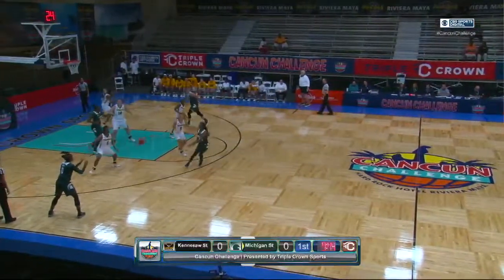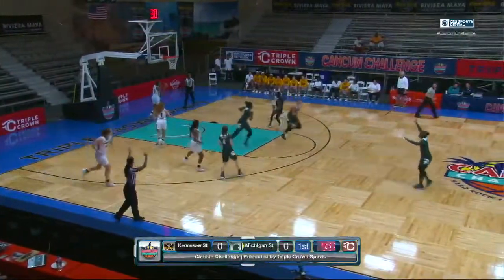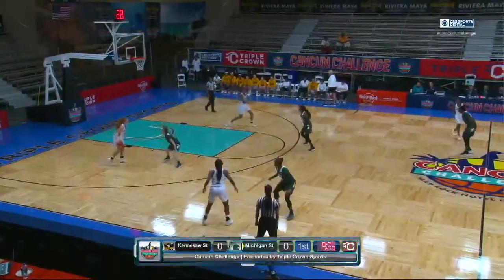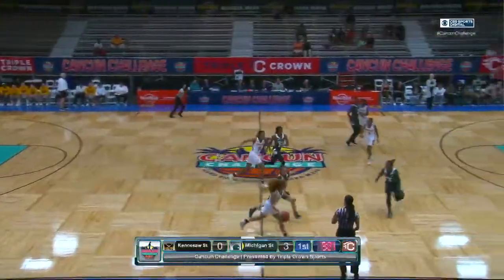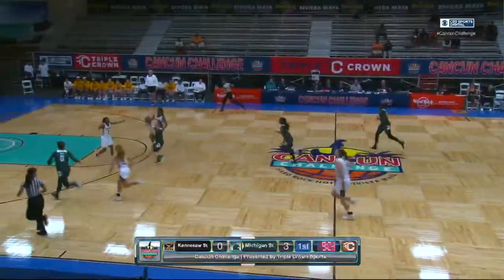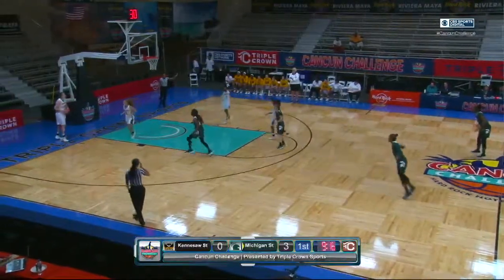Mia Cloudon at the top of the key. Throws it to Shea Cauley on the left wing. Then into the corner. Here's McCutcheon with a three. She knocks down the first of the day. Now some full court pressure by MSU. We saw them use that late yesterday against NC State. It certainly helped them coming from behind. Monty Johnson into the front court. Swarm doubled, and it's taken away by Taryn McCutcheon. McCutcheon in transition gives to Shea, and on the left side, she lays it in easy. Quickly, a 5-0 lead for Michigan State.